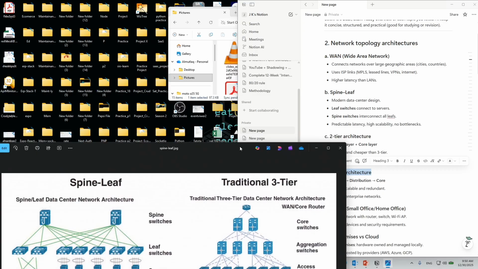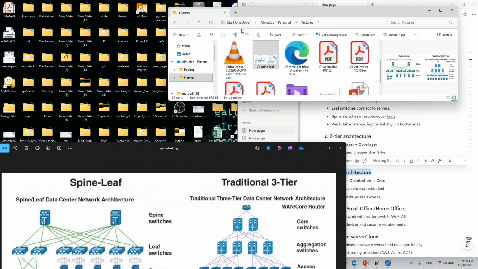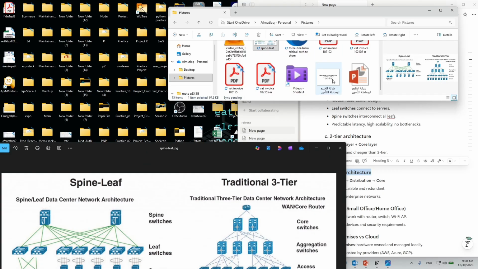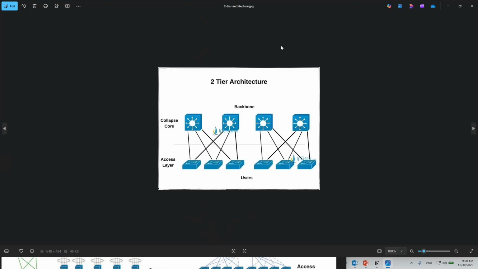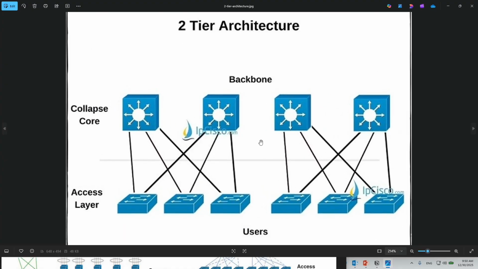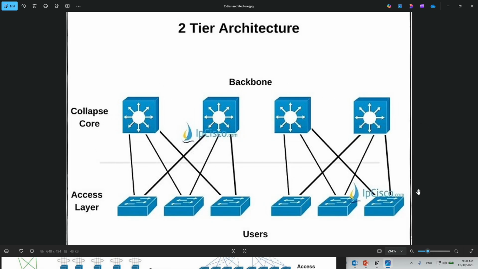So we also have the two-layer structure, the two-tier architecture. So this one is a two-tier architecture. This is the collapsed core, this is the backbone, and this is the access layer.